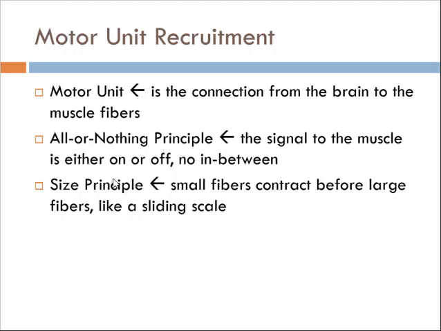Then if you sprint, in order to sprint, you'd have to recruit those small fibers, then those medium fibers, and then those bigger, larger fibers. So there's a trickle-down effect. When you do heavier weights or higher intensity activity, it makes you better in lower intensity ranges, but the opposite is not true. If you train lower intensity, you're only going to get better at low intensity. It may not affect your higher intensity component.